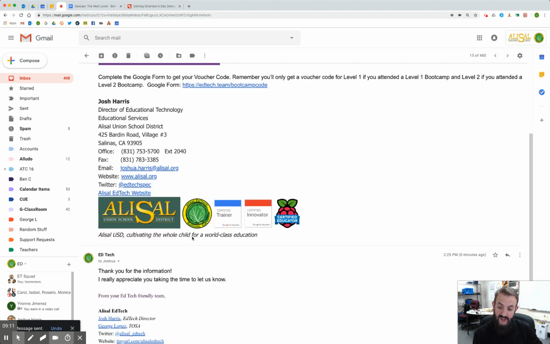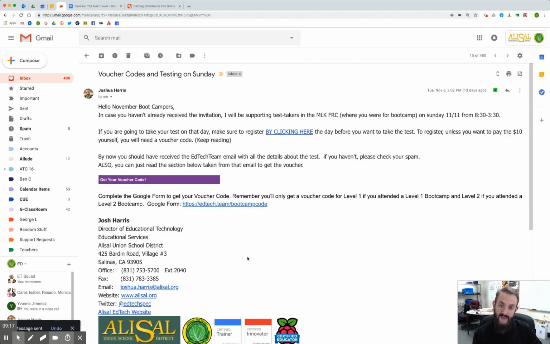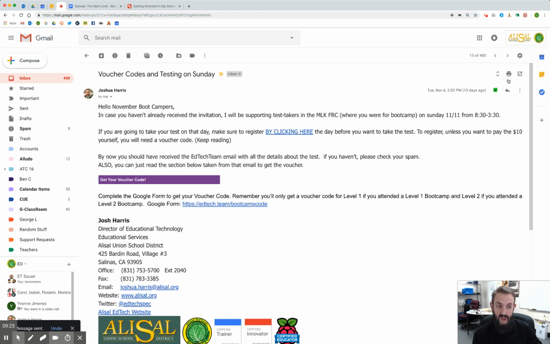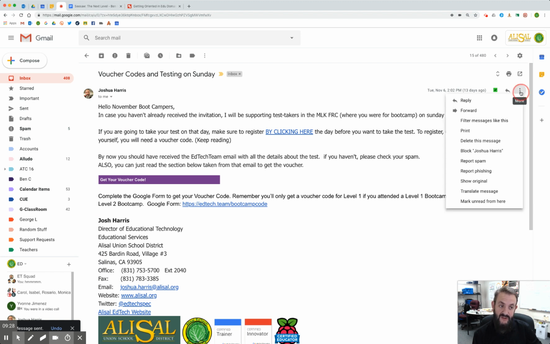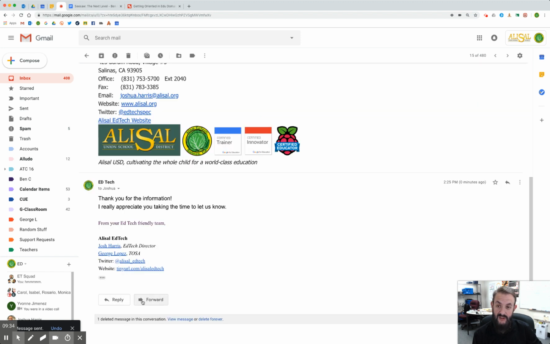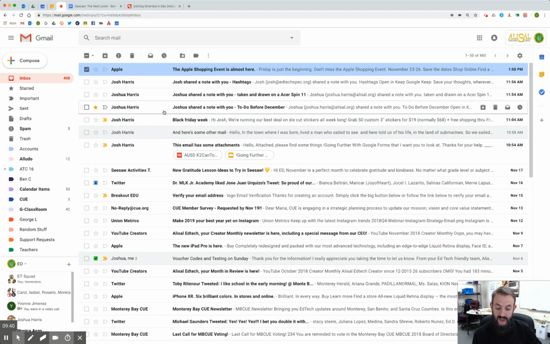Now, the interesting thing about those automatic replies is if this had been sent to me and several other people at the same time, it would automatically reply all. So you notice at the bottom, I can just click reply. Well, if I didn't want to scroll down, you'll see this arrow here is set to reply. Now this was only sent to one person, so there's no reply all option, but here's where you would forward as well. So let's head back to our inbox.